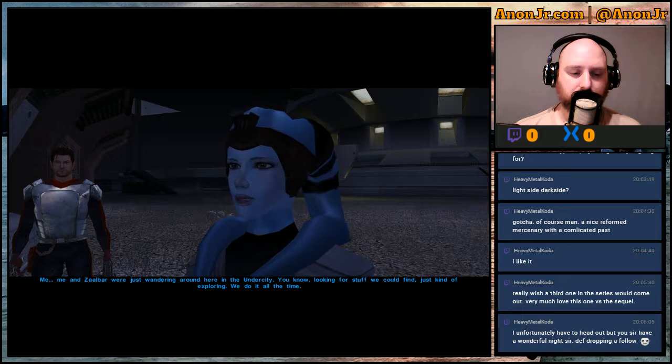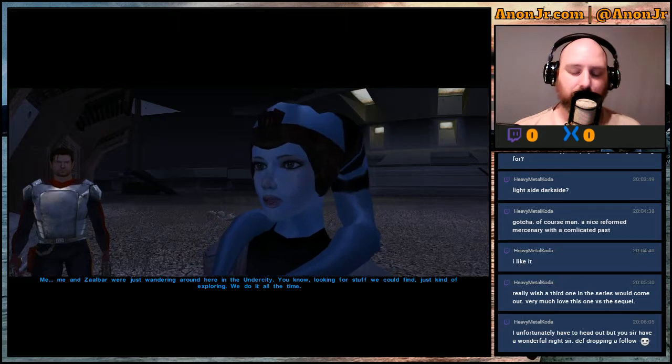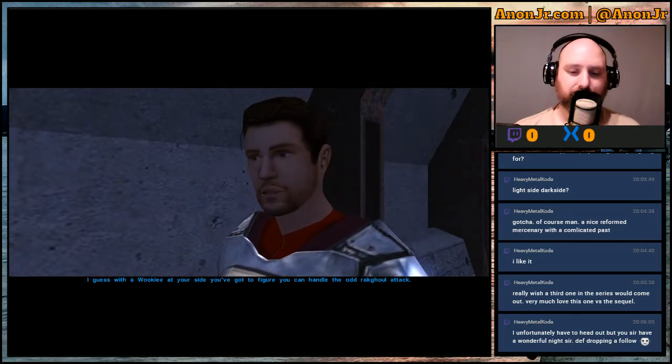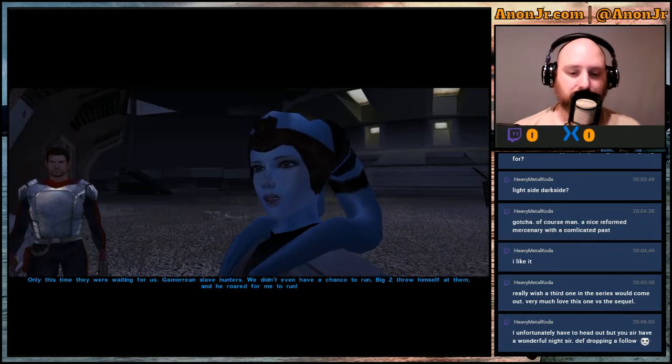Alright. Me and Zalbar, we were just wandering around here in the Undercity, you know, looking for stuff we could find. Wandering around. Kind of exploring. We do it all the time. As one does. Wookiee at your side, you've got to figure you can handle the odd rat ghoul attack. Only this time, they were waiting for us.